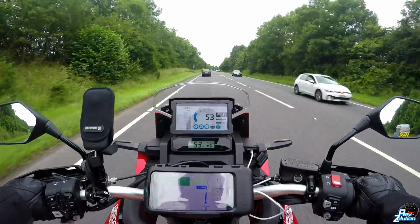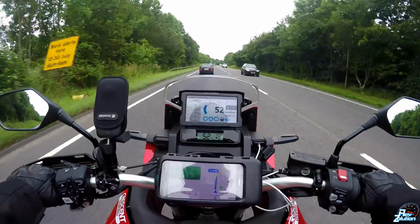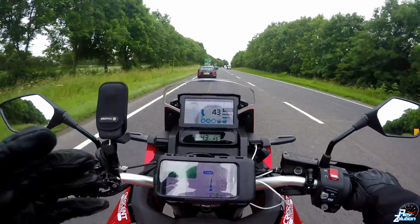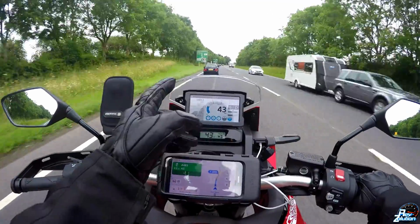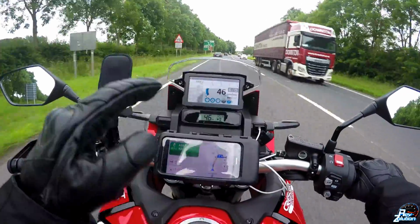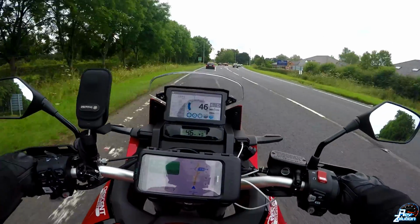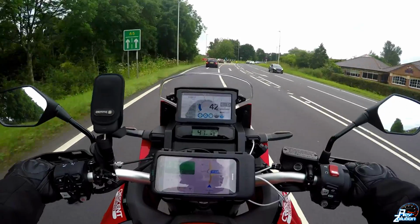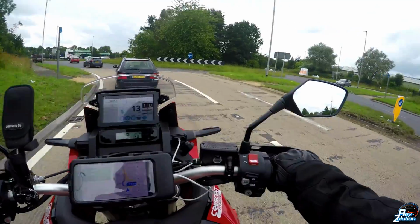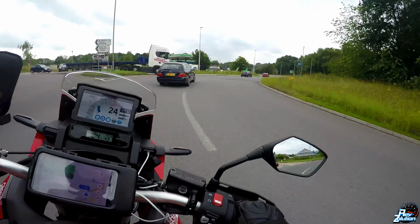This is a low windscreen, as you can see, so I think if you were to buy this bike, it would definitely make sense to get a big touring windscreen, because otherwise you get a little bit of wind in your head. And a few times I've had some debris fly up, probably bugs and a little bit of stones, so it would just be nice if that windscreen was there to give you a little bit of protection. But other than that, 250 odd miles yesterday on the motorways, sitting on this bike, ridiculously comfortable, no issues whatsoever. And from pretty much your neck down, this bike does offer quite a lot of good wind protection.